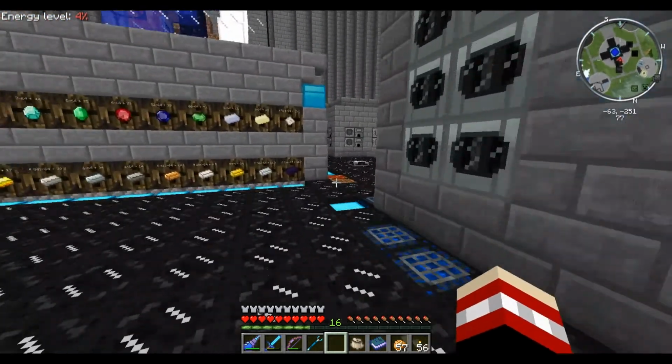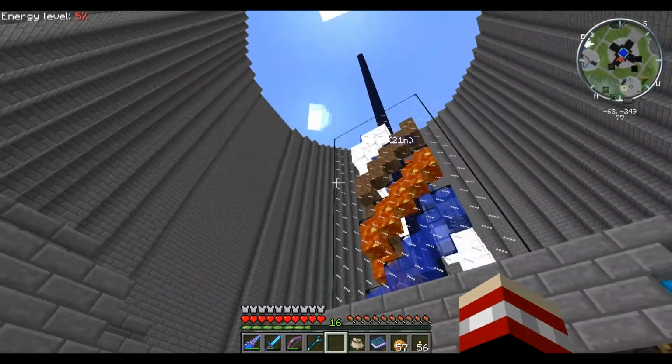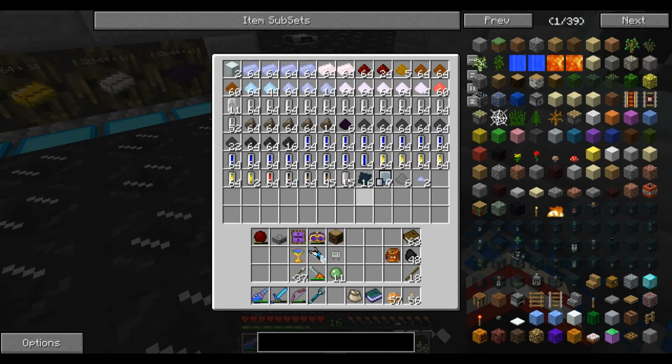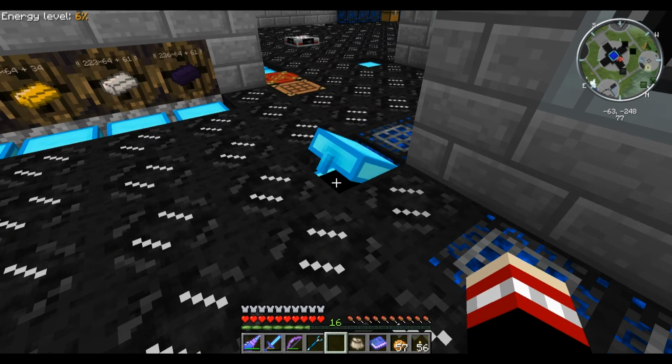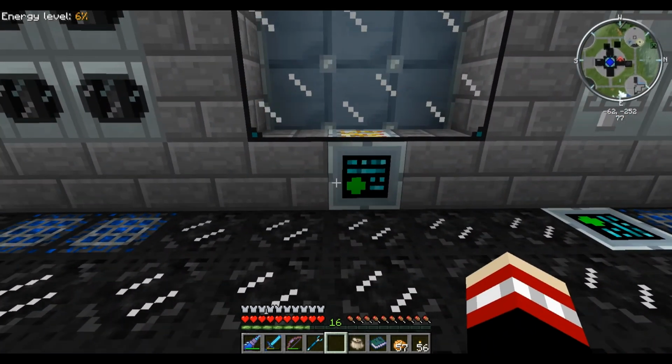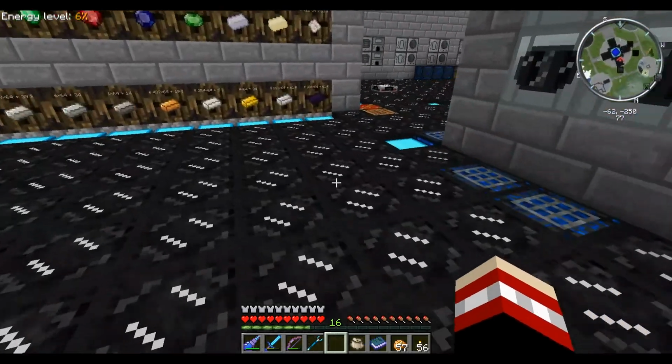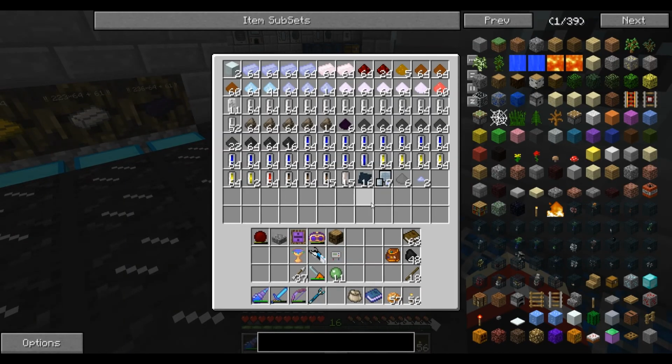So, what are we doing? Since I keep avoiding the subject, like always. Well, we have several things that we're doing. First thing, we're working on getting chrome and titanium and stuff, enough for the fusion reactors, the fusion coil and whatnot. It takes a very long time. I have all the materials in here now, it's just a matter of getting it all smelted.